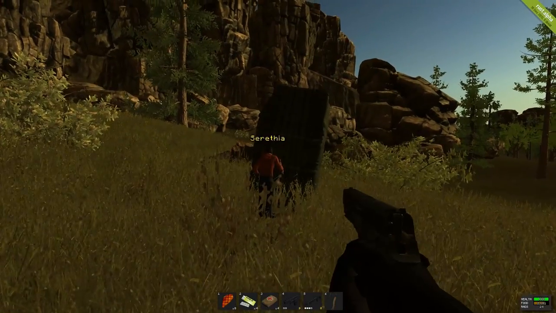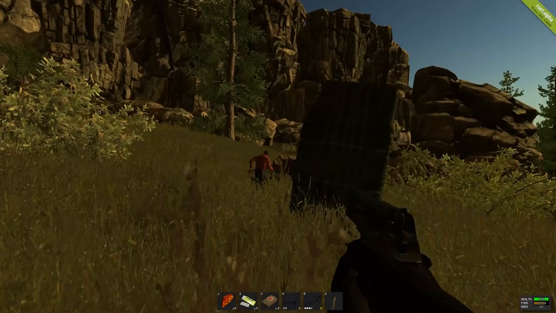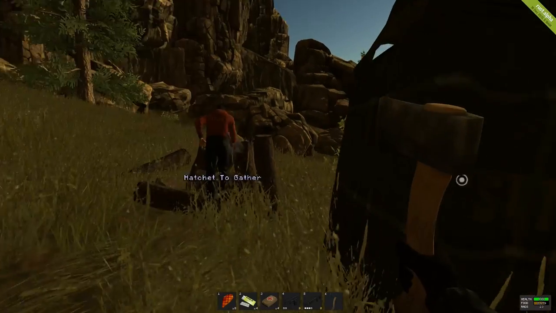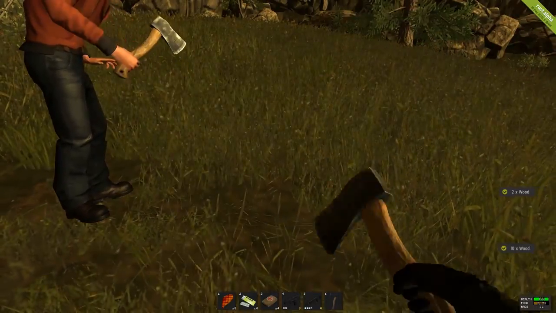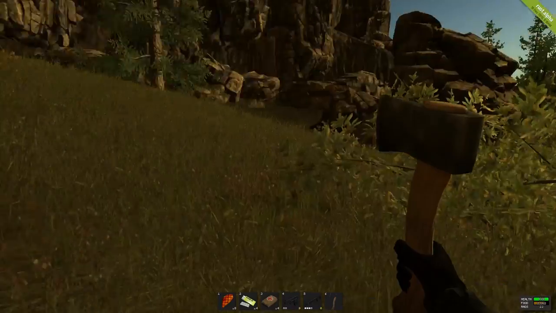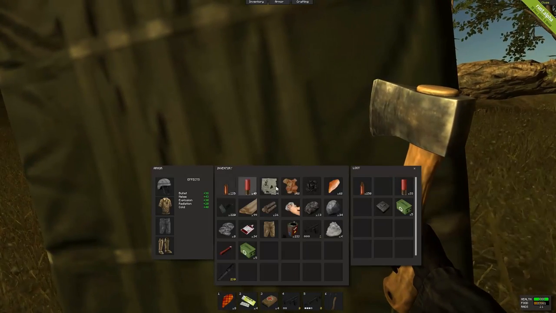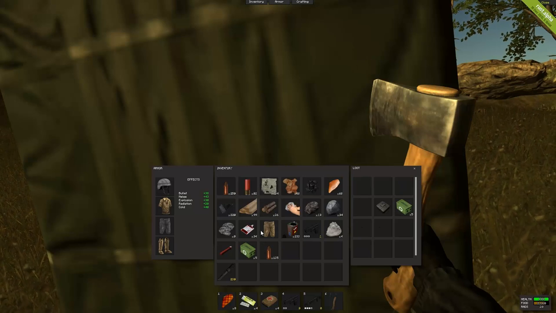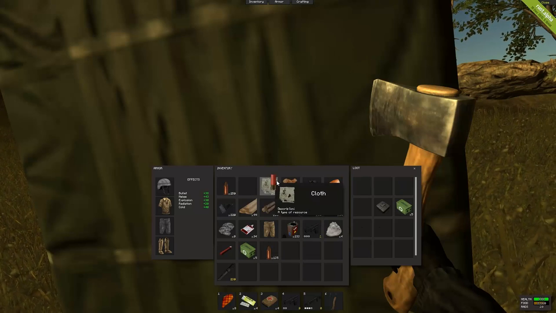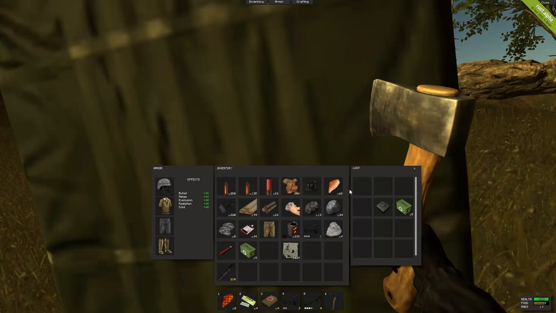Question. How are we going to get back to the original base? Wander around till we find it. Oh. Okay. So... The stuff in these boxes. Lots and lots of bullets. I'll take those. That is a lot of bullets. Just to rearrange the inventory.